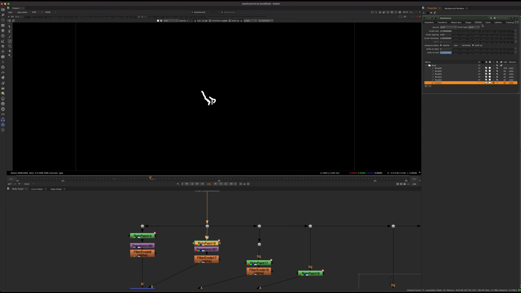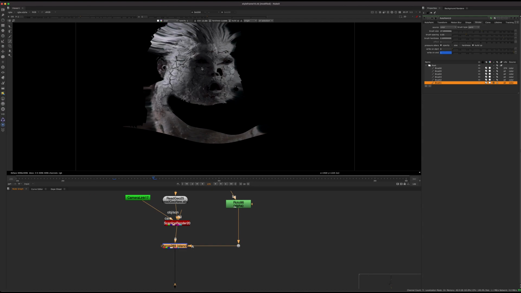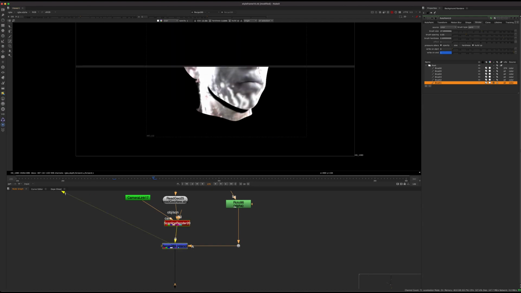Yeah, so in the stroke settings, we have this write on end. So you can basically keyframe that. If you just draw a stroke, you can make it fade on, so it follows where you drew it. Basically you just want to draw those on that flat face and create an alpha that will represent where all those cracks are spreading.